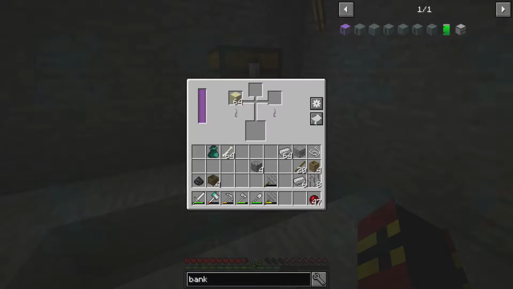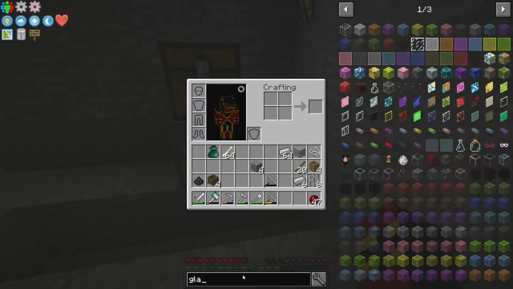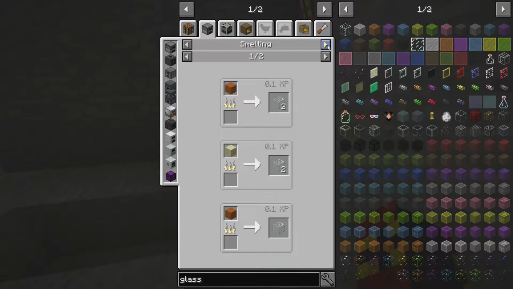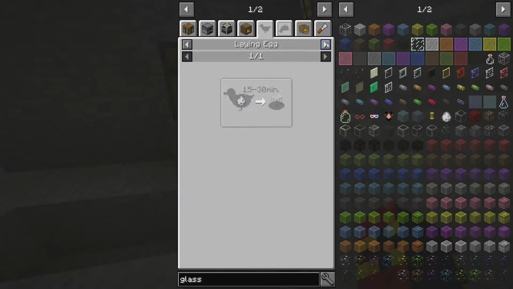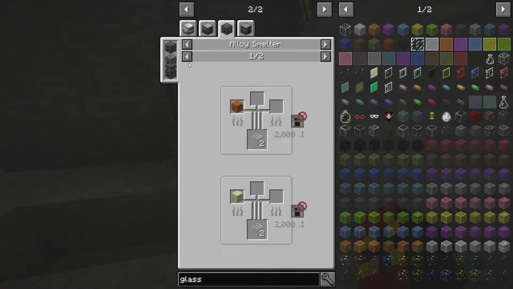Do you not smell glass down? I could have sworn you did. Can do it with sand, which is okay. Can we not do this using an alloy smelter?